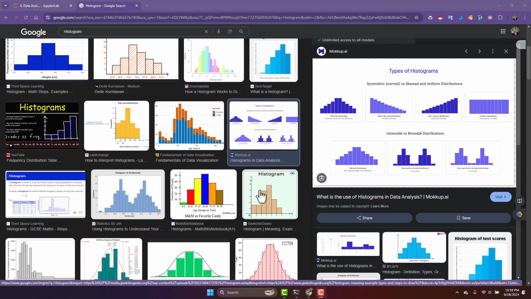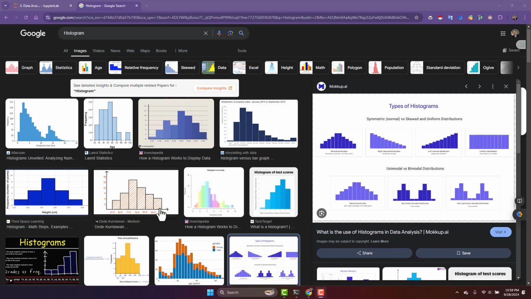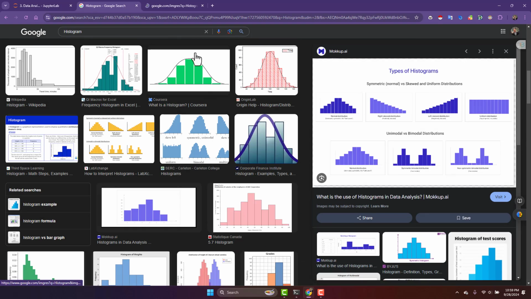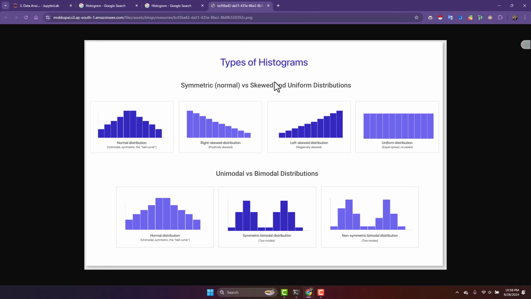Right guys, so let me walk you through some of the histogram plots. I have just typed random histogram over here, and you can see there are a lot of histogram plots. This one looks really nice. This one is a normal distribution plot. This is the right skew distribution, and this is the left skew distribution. Right skew basically has a right tail over here, left skew has a left tail over here. Uniform distribution basically has a constant distribution.